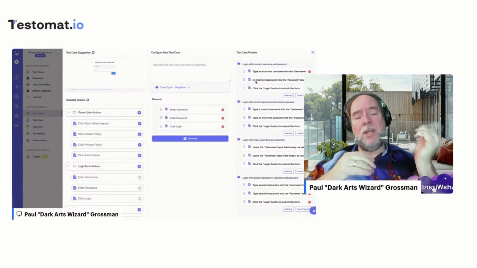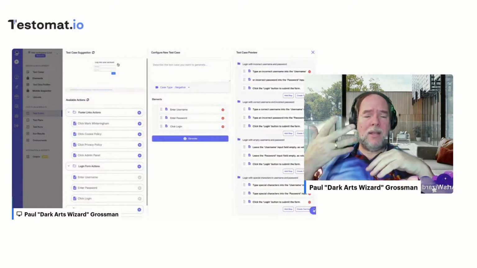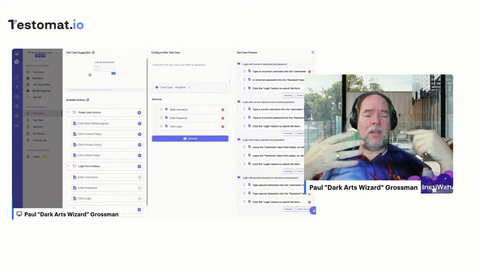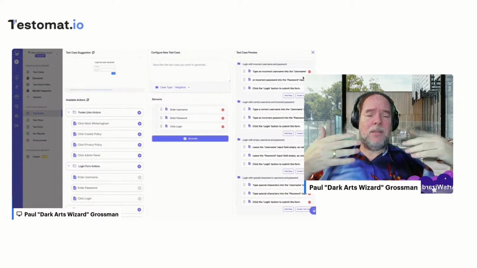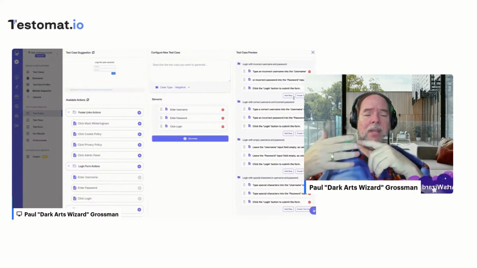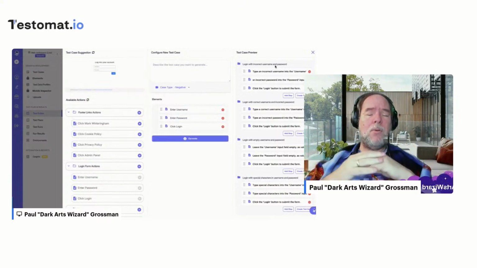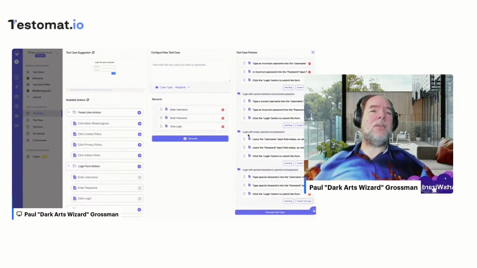So it can actually read, here's what we expect, and let's go execute it based on what we see. You update the requirements. The test cases can update themselves to match whatever the current requirements are that the BA put in there. It is showing over here that it has created some test cases: logging in with an empty username and password, entering special characters in the username and password. It can generate that automatically.